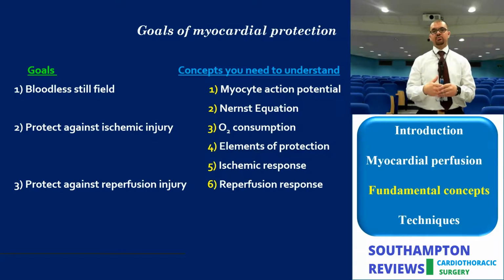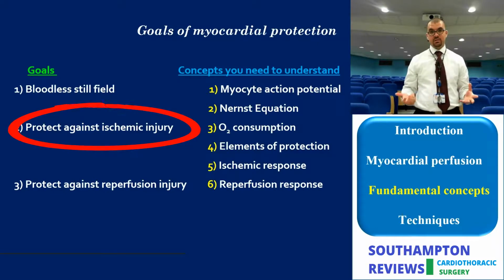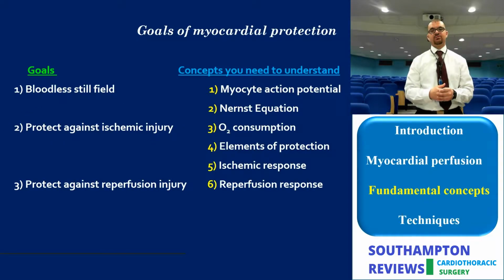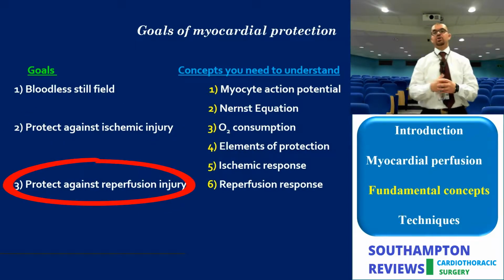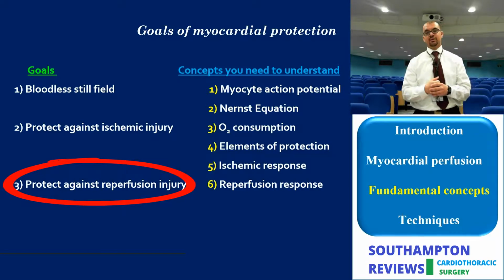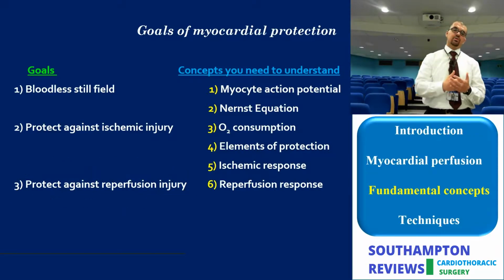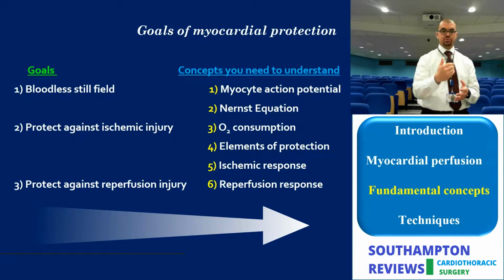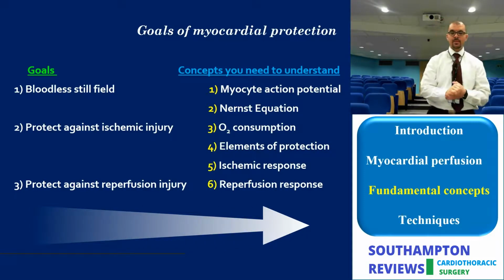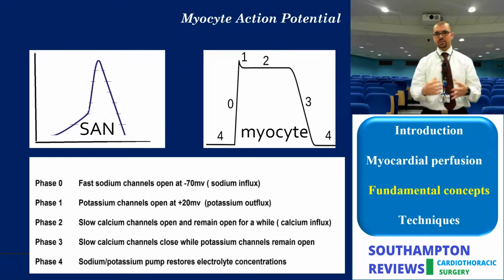The second and third aims were automatically raised, that is, you need to protect the heart from the ischemic effects. Yes, you are reducing oxygen supply, so you need to protect the heart from these effects. Second, after you reperfuse everything, you need to protect the heart from the effects of that. So every goal and every aim of myocardial protection could be traced back to one of the fundamental concepts which we'll be discussing now. I will not go into details into the actual potential.